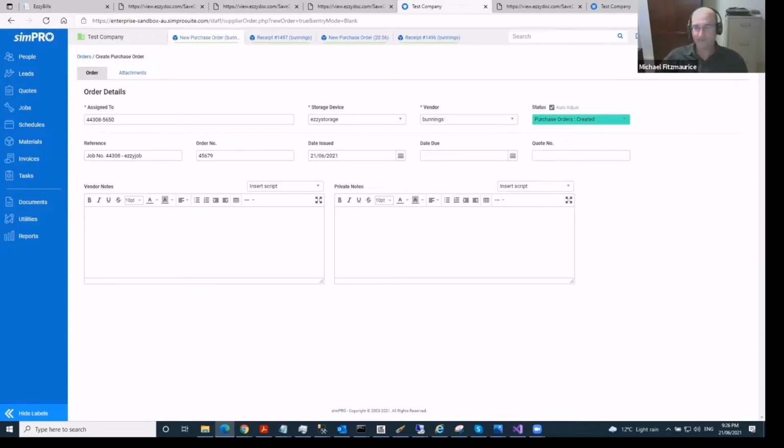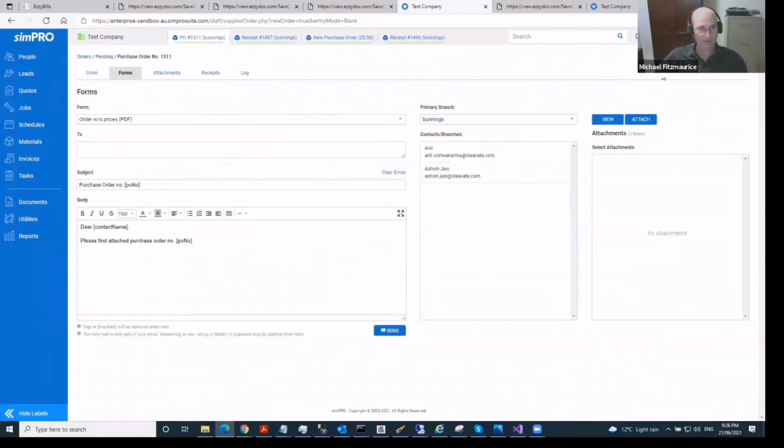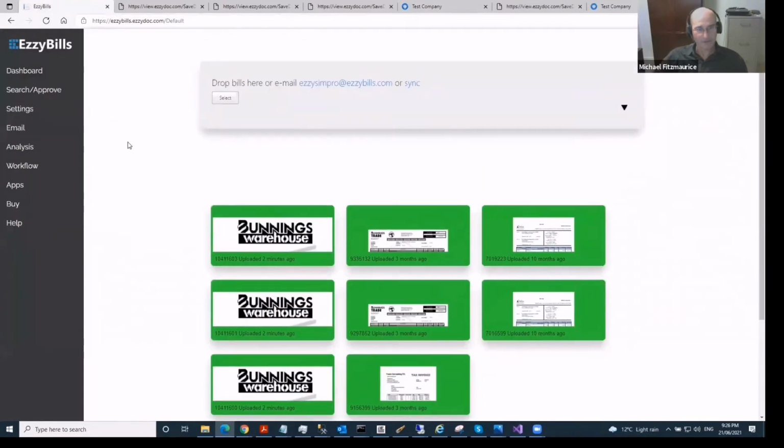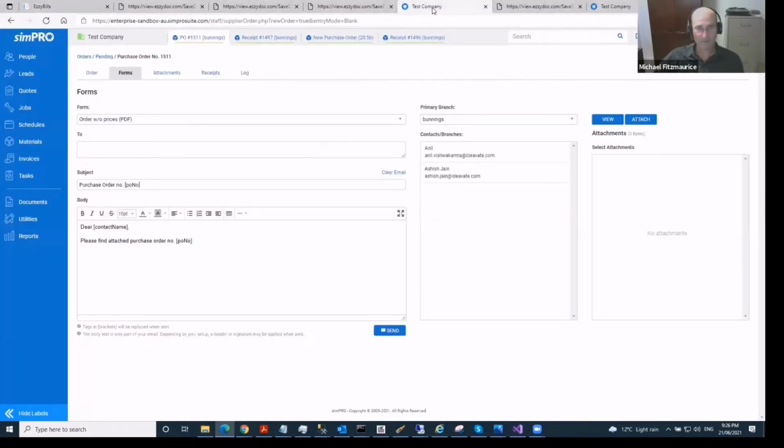All done. So I've gone and created a purchase order for that now. And you'll notice that I actually created an empty PO. So if we have a look at the purchase order, there's no line items.